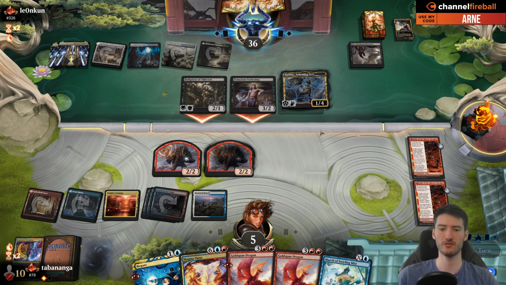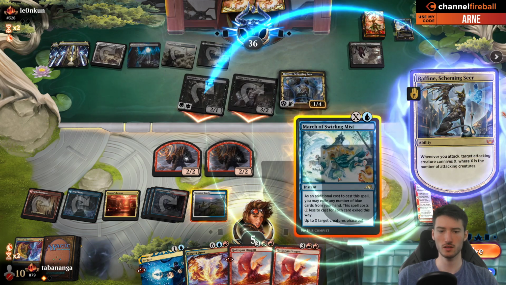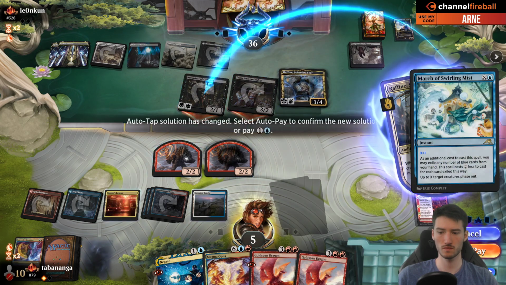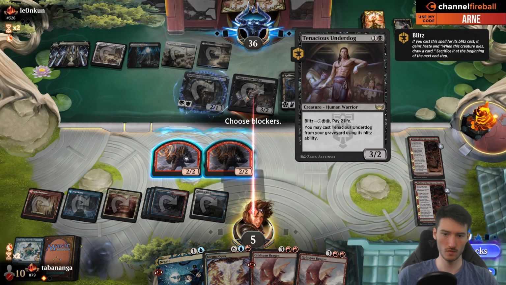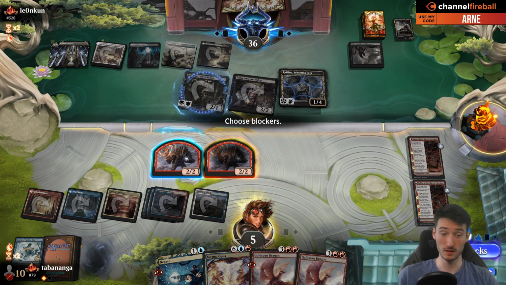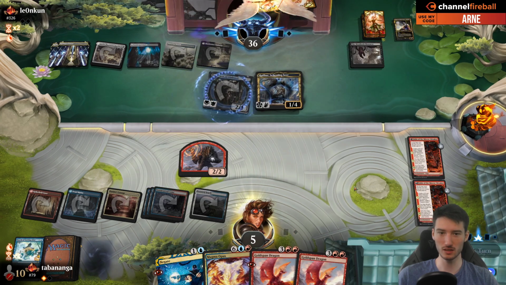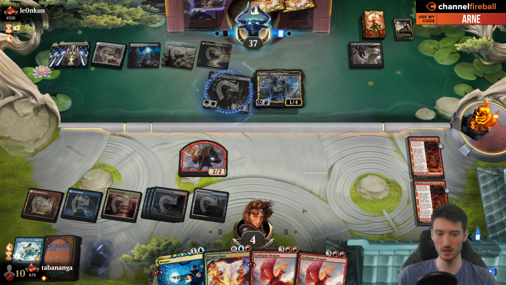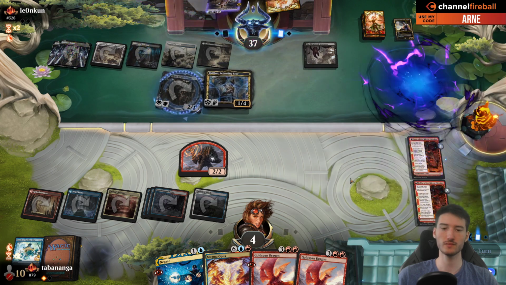I can fizzle the connive. Exiling this thing. They did not have any response there, by the way. I'm pretty sure they have that interceptor, right? I'm at 4 life, not good. Oh no. Okay.